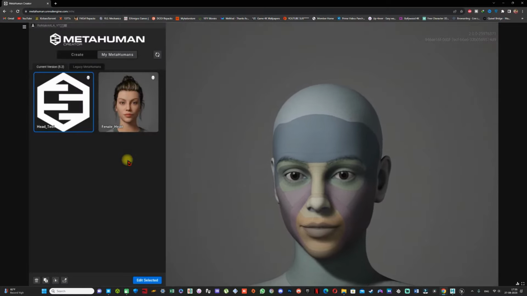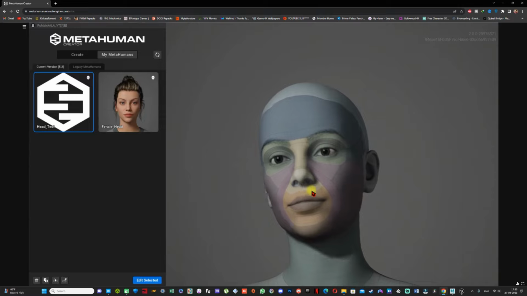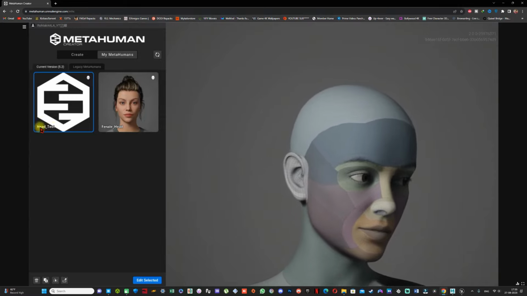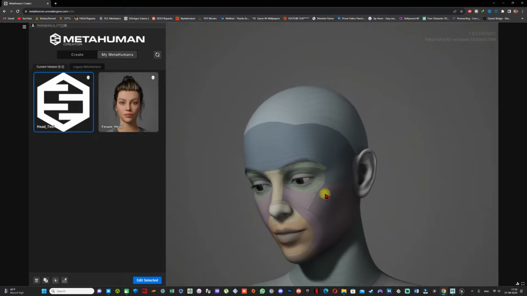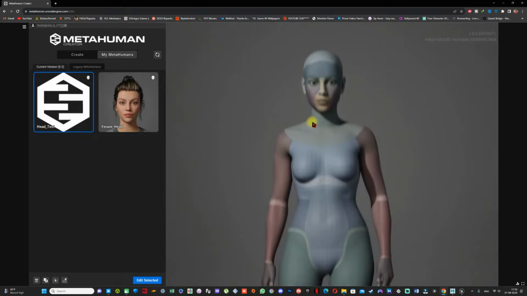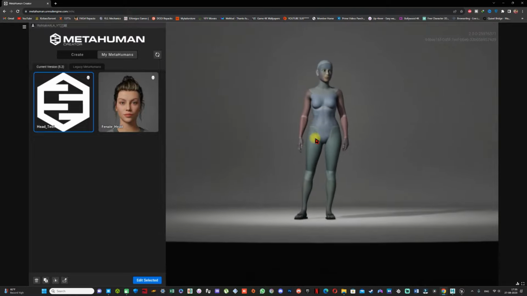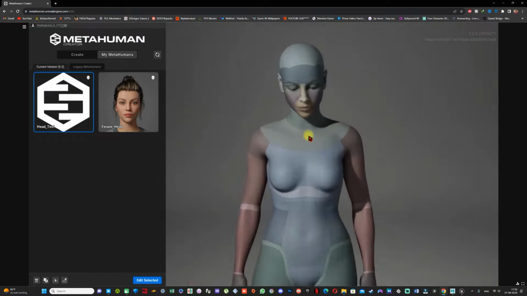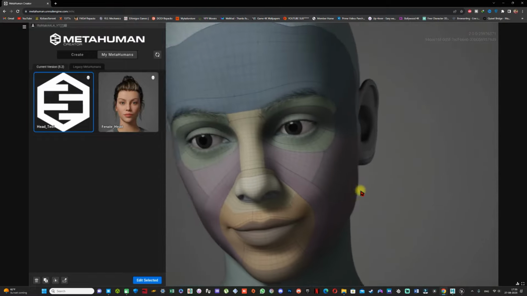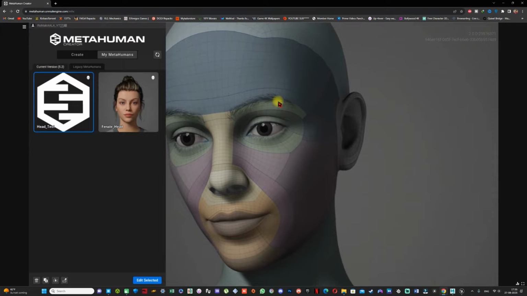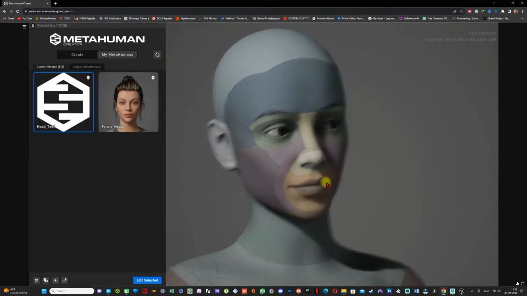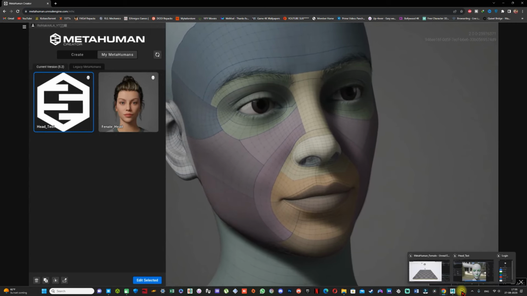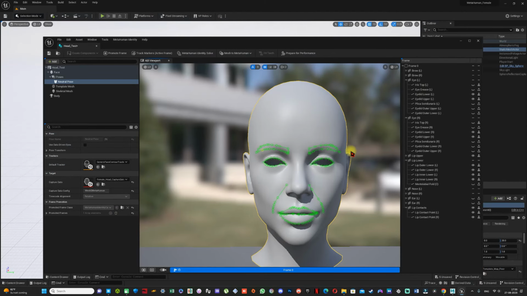As you can see, our model is already available in MetaHuman Creator. We already gave the head test, and we have selected body types as well, so that's also projected. If you want to see whether it is 100% wrapped to our base model, for that you have to go to your Unreal Engine and just check.